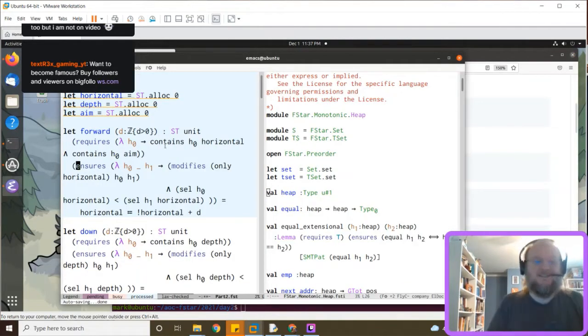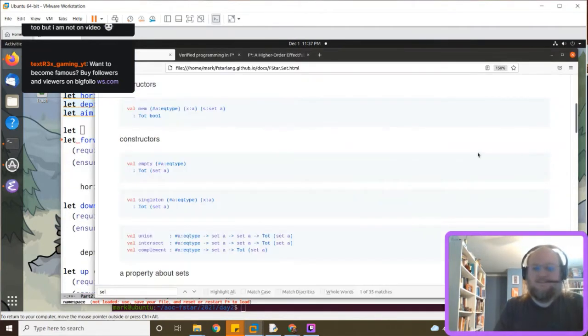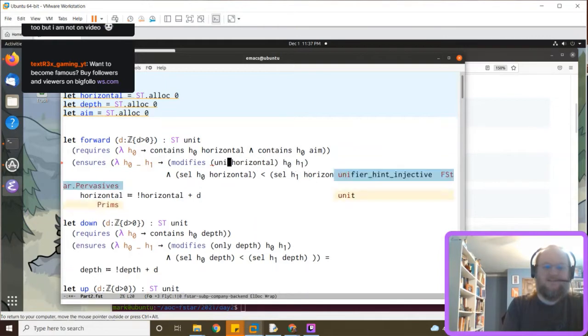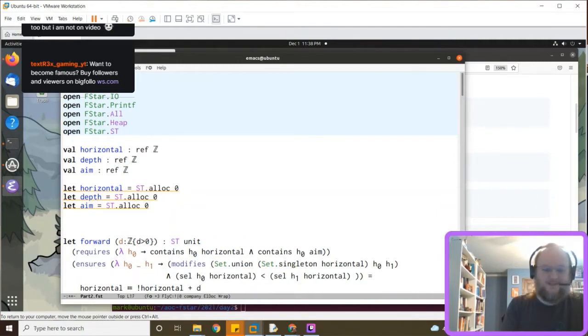Okay, let's, all right, so let modifies set dot union set dot singleton. All right, screw it. We're writing a helper function.